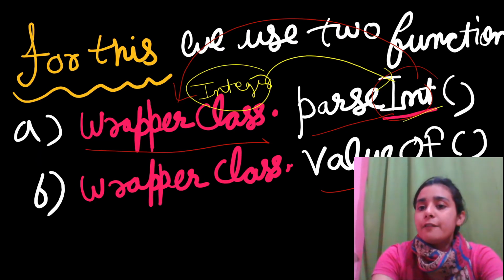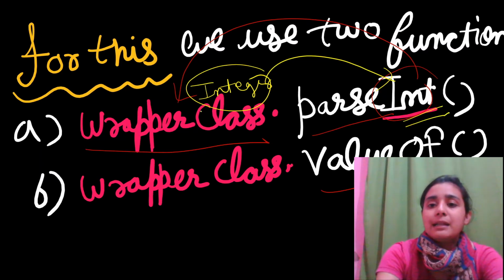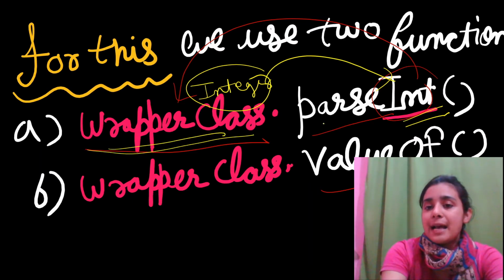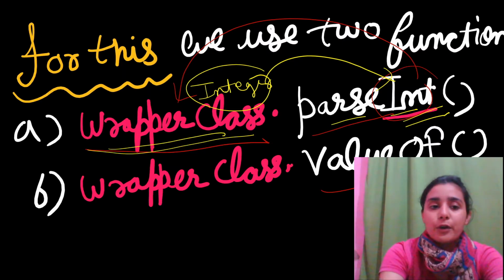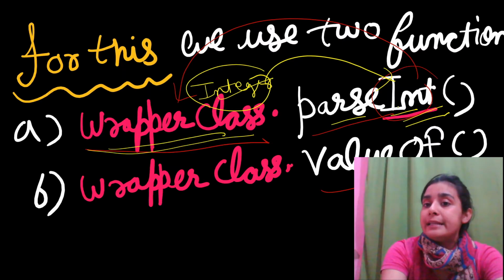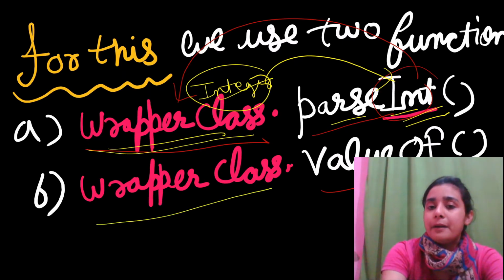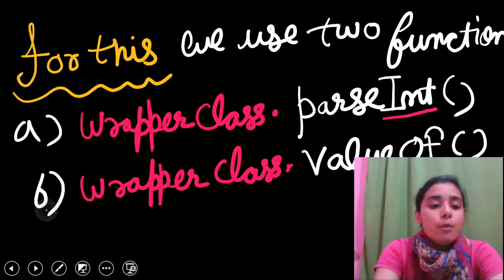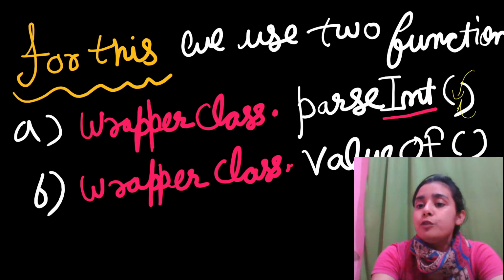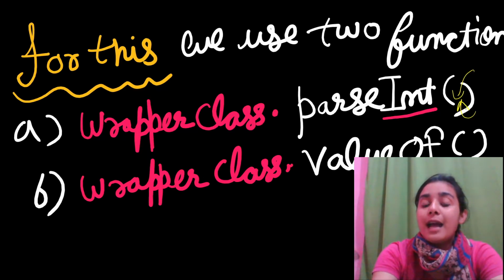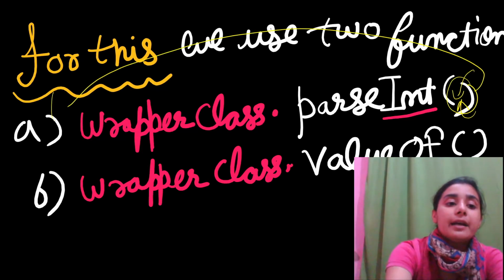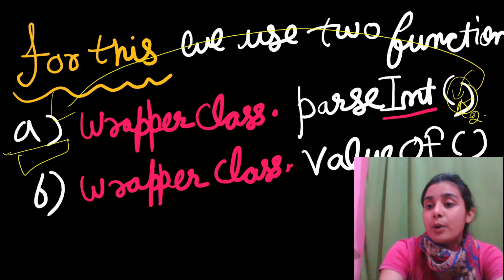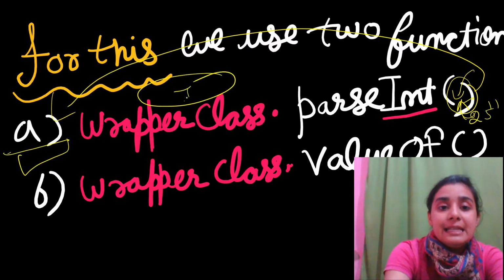There are different types of parse. parseDouble is for the Double class, parseFloat for the Float class. We will do this practically also. So there will be the wrapper class, then parse and double or int, whatever you are using. For example, I'm using Integer here, so parseInt will be there. The next is the respective wrapper class with the valueOf function. One more thing I want to tell you: here we have to provide a string. That particular string will get converted into the respective class. If I have given 25, that will be converted into an integer only.